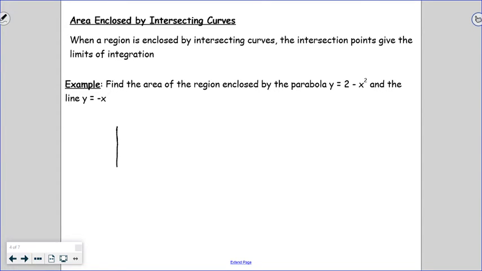So as we draw this one, I've got that first function, y equals 2 minus x squared. They said it's a parabola. Because of the minus x squared, we know it's an upside down parabola, right? Moved up 2. Agreed? Remember in all of our transformations here? So it's going to look something like that-ish, right?